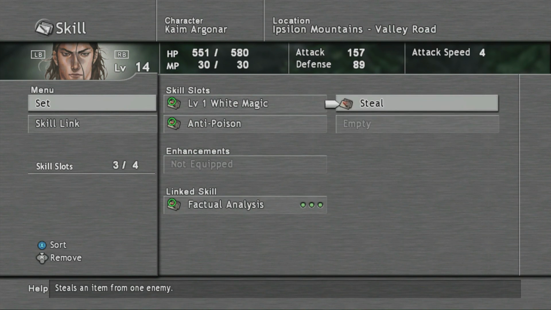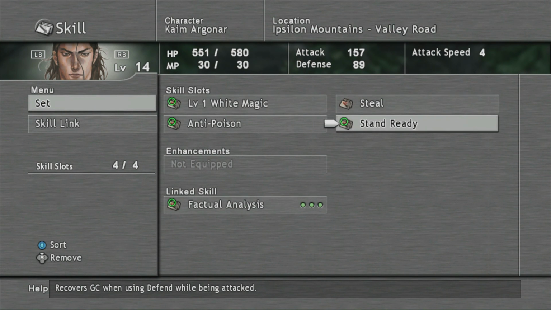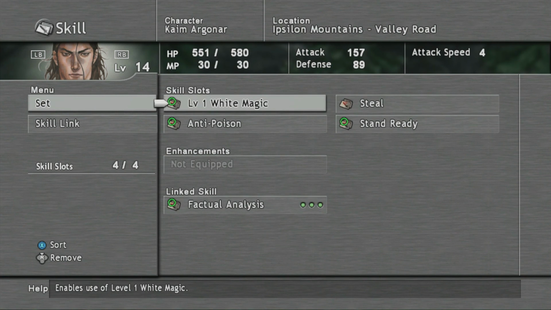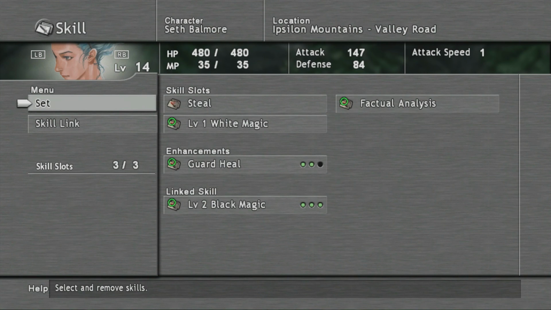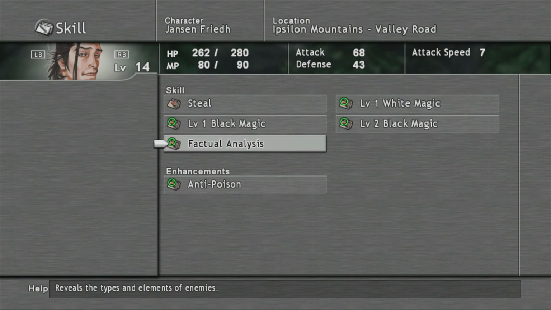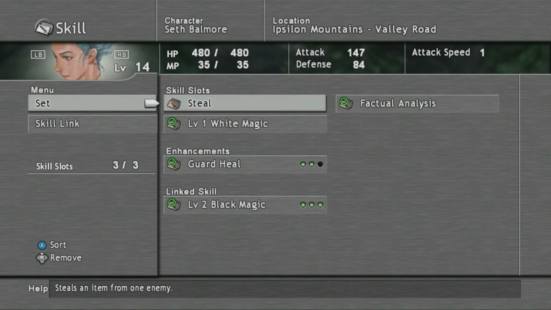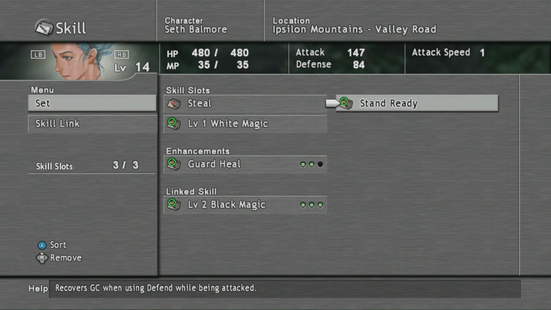And you know what, I might as well just go ahead and give you Stand Ready right there. And I'm not going to use Light Magic outside of battle really, so I'll give you the Guard Heal too. And also, at level 13, Jansen learned Factual Analysis, so that means you don't have to waste a slot on your other characters. So, that's nice.